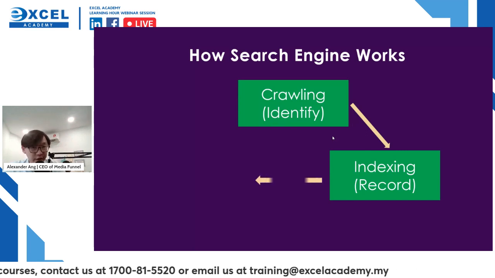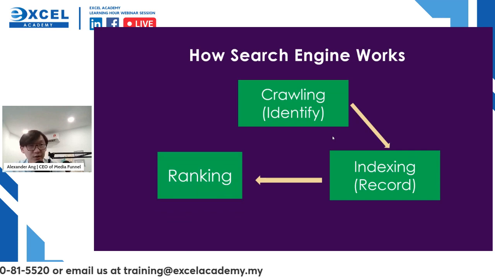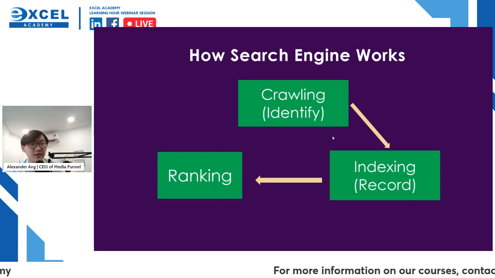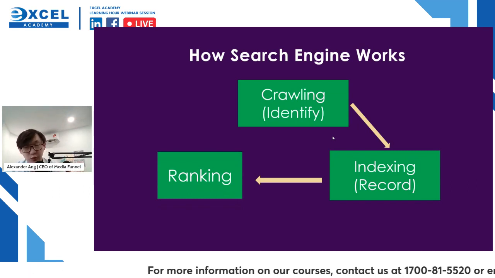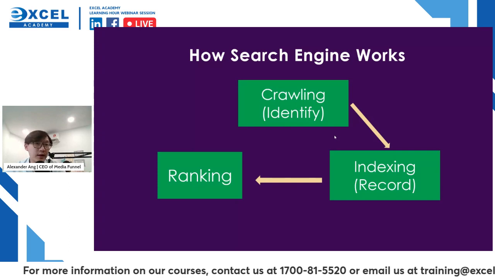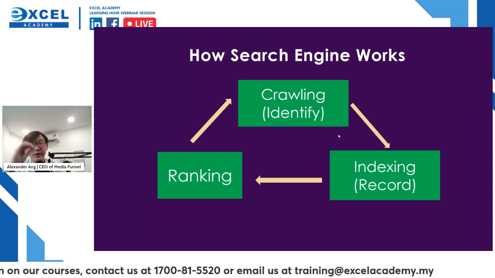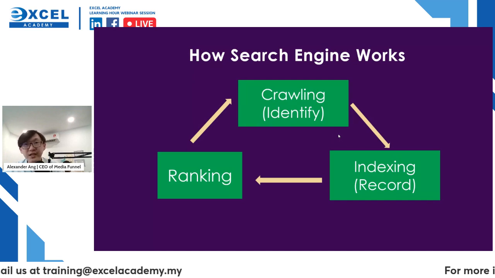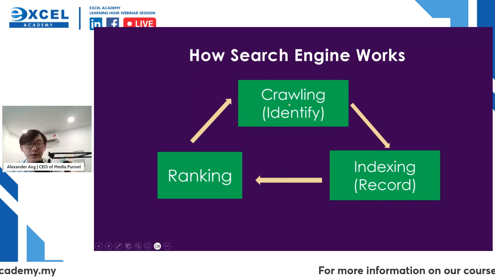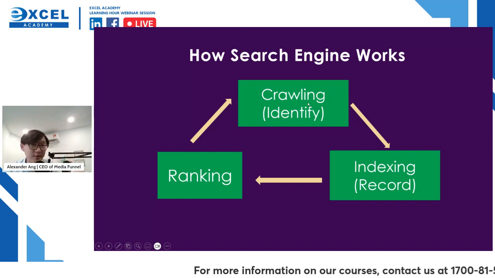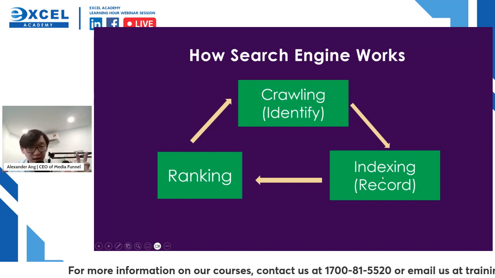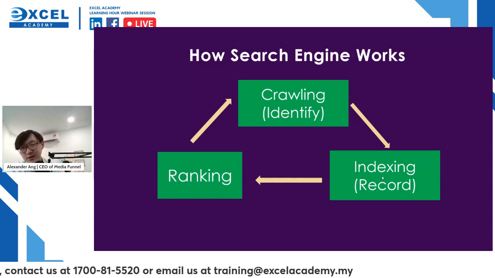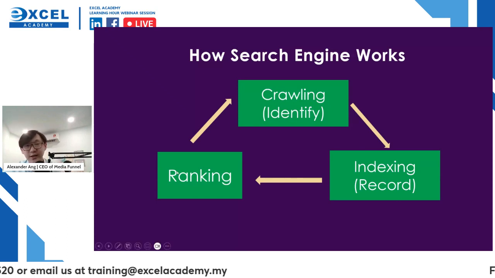And why do they need to do it? It's because Google wants to rank your website, to allow users to discover you when your website content is relevant to the user's intent. And this whole process is going to continue and continue. When you publish a website, you also need to let the search engine know that you have already published your website or updated your content, and allow Google to really understand what your website does, so that they can keep a record of what this website is about, so that then they can rank you.